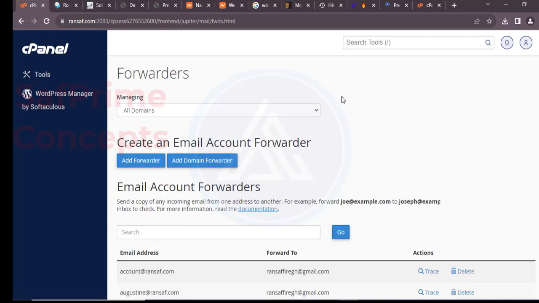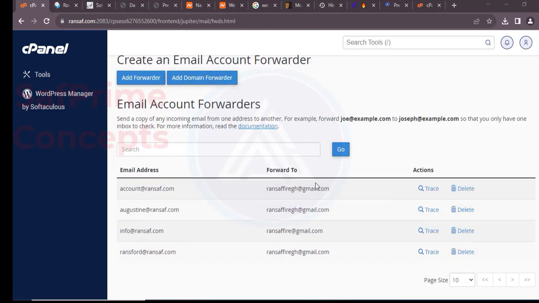Now the email forwarders. When you receive a message, with the forwarder, this is how it works. The person has sent a message to apps@transaf.com. Let's assume that this particular webmail, when you open it on a computer or a laptop, it's easier to read and respond. But let's assume that where you are moving, you are not having your computer, and the person has sent a message. Then you forward the message to your email that you can access on your smartphone. So you read the message, then you can pick your machine and send.